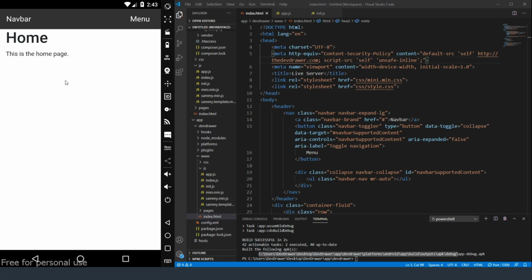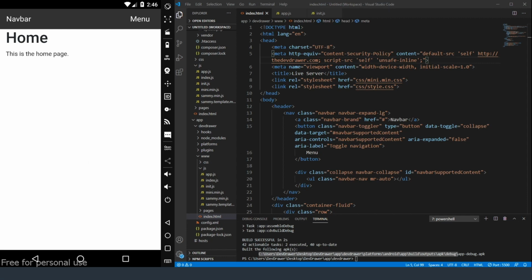Now, what's cool about this APK file is that you could essentially just transfer it to your phone. It'd still be in debug mode, so you can't push it out to the marketplace that way, but you can actually play around with this app on your phone for real, rather than using an emulator like this.